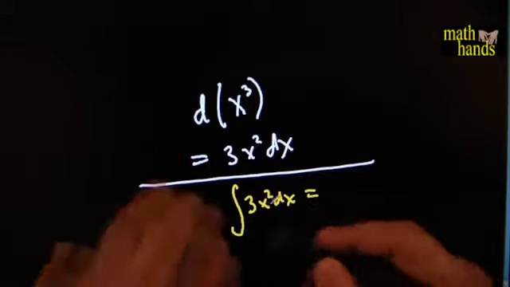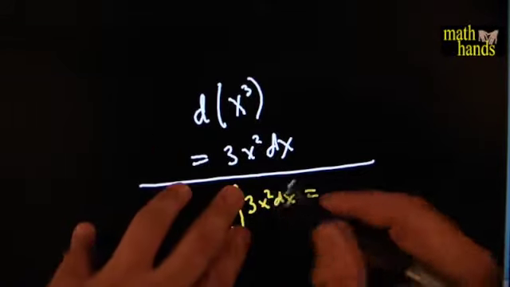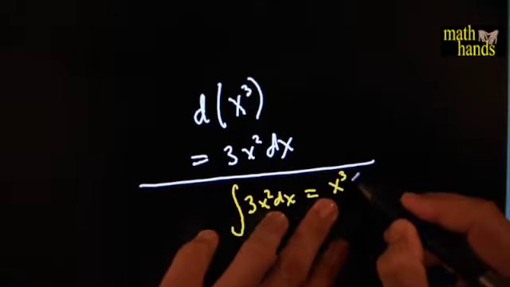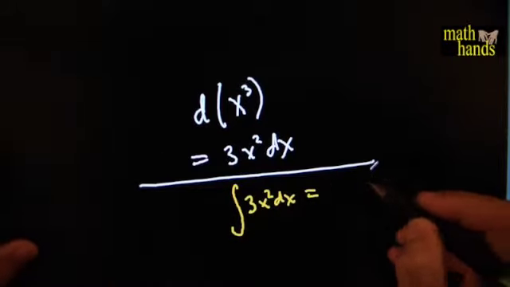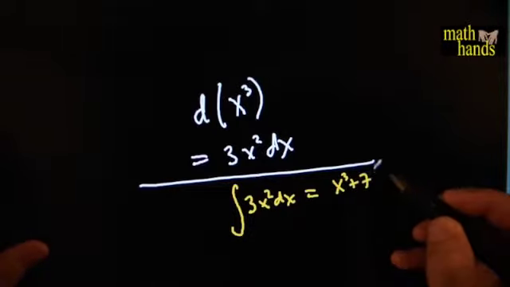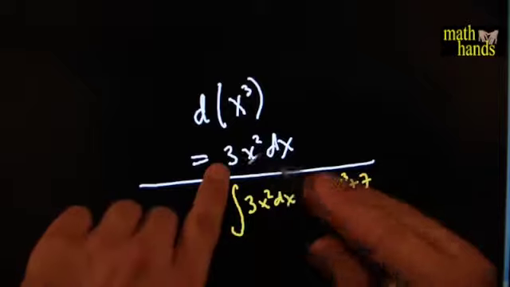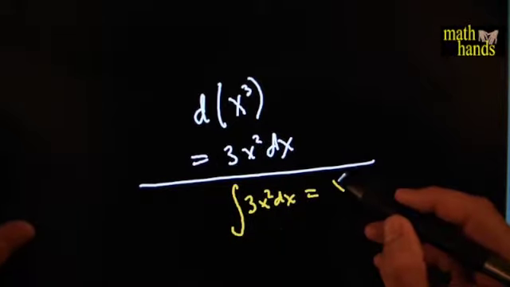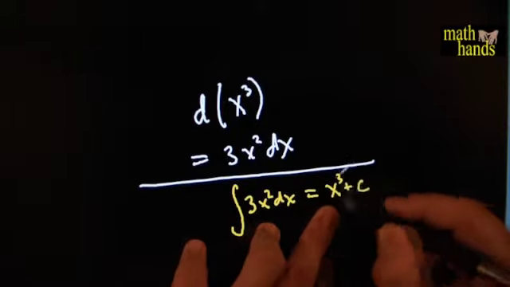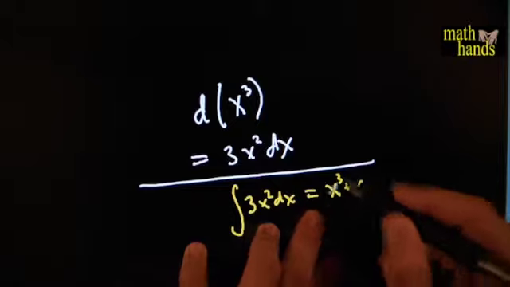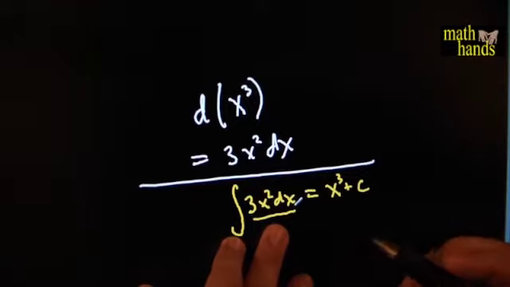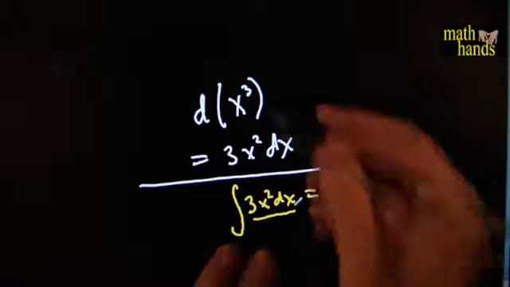And the answer would be, I'm looking for a function such that when I take the derivative I get this, and that would be x to the third. But actually x to the third is not the only one that works. X to the third plus 3 also works, but x to the third plus 4 also works, but x to the third plus 7 also works, because when you take the derivative of every one of these, you still get that. And so what we mean by the general one is x to the third plus some constant c. Any function that has this form, x to the third plus 3, when you take the differential of it, you will get exactly this expression.